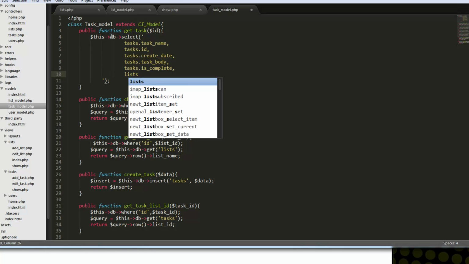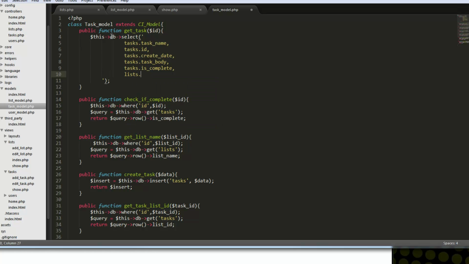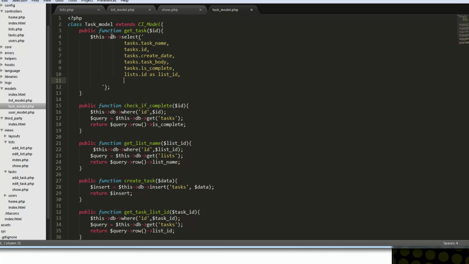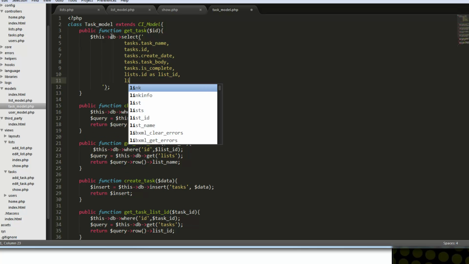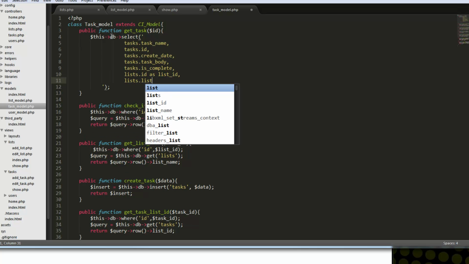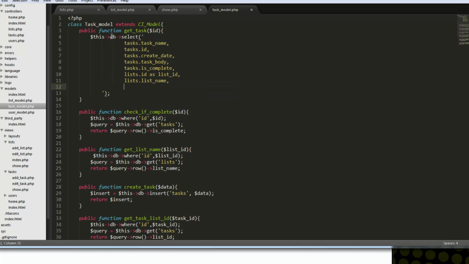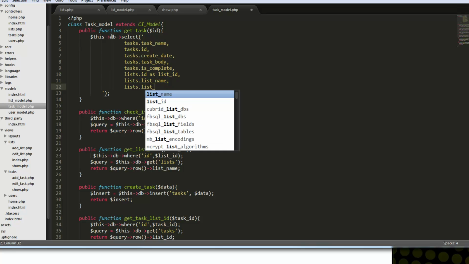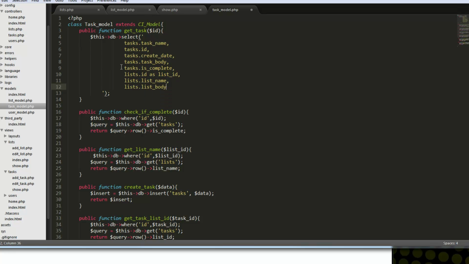Now we want some of the list fields. We want list ID, but we're going to say as list ID, so there's no confusion. Lists dot list name, and finally lists dot list body.